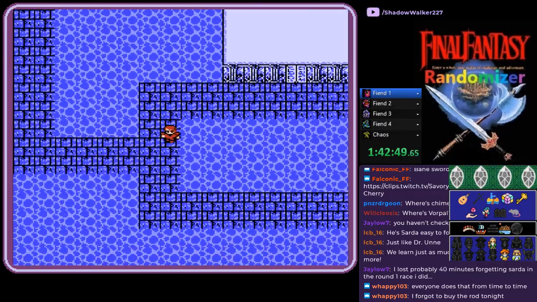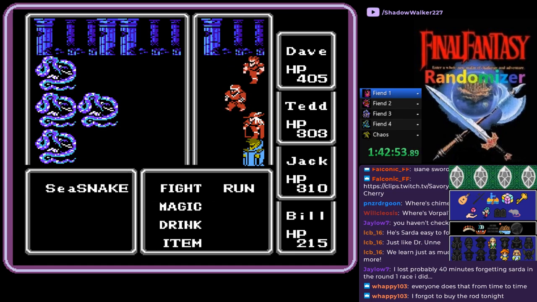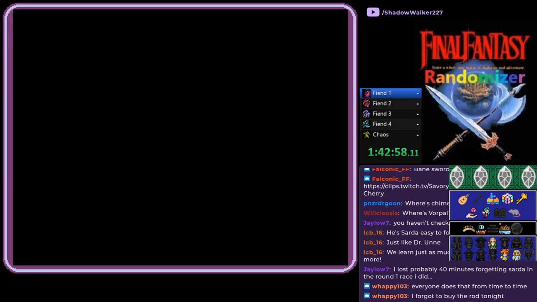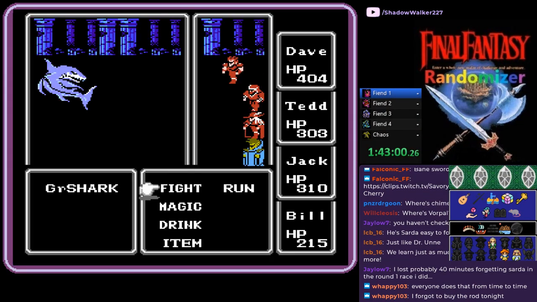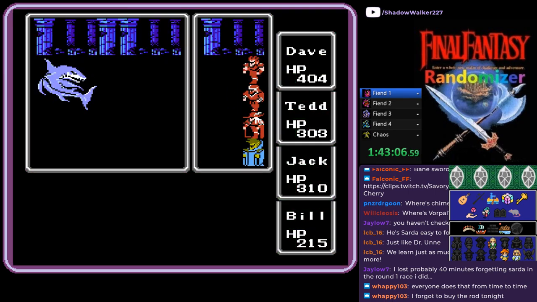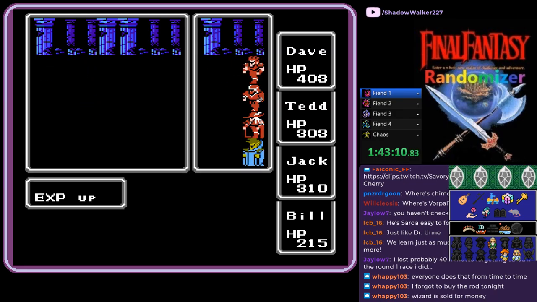Hey, the wizard staff. Wizard staff casts Confuse, which again confuses everybody in the middle of battle. So, again, not a whole lot to really talk about. Yeah, wizard staff is sold for money. Pretty much.